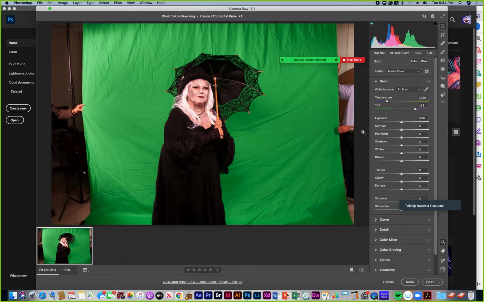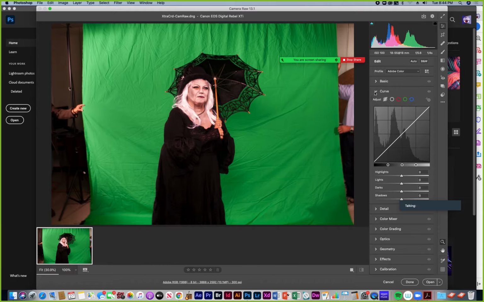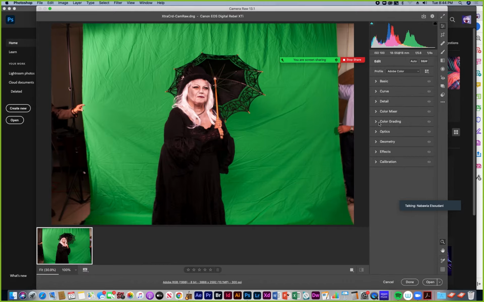So we'll just get started, and we are in the editor, on the basic editing panel. They've got a lot more types of editing that you could explore, like curves. All that's required to get your extra credit is that you do some basic editing in the basic category.